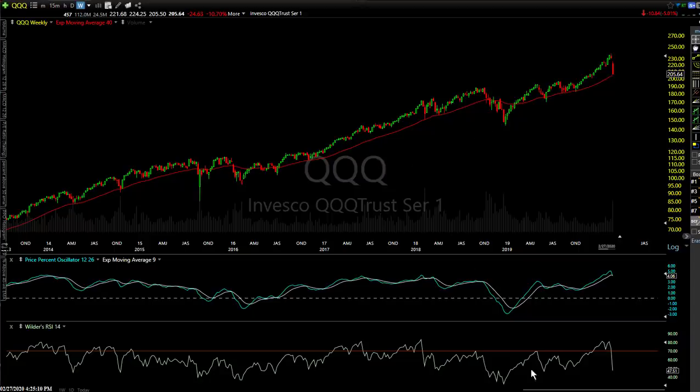Again, we're going back several years here, and you can see for the most part, when you're in an uptrend, the 200-day moving average does a great job of acting as support on pullbacks, particularly orderly pullbacks. When you break it, there's sometimes a lot more to go, especially a solid close below it. We're still above it right now. So based on this, yeah, ugly selling, but we're still above the 200. And usually when you haven't tested in a while, you're going to get at least a little reaction there.